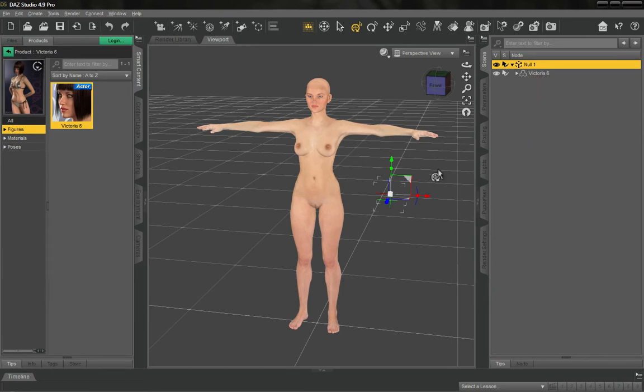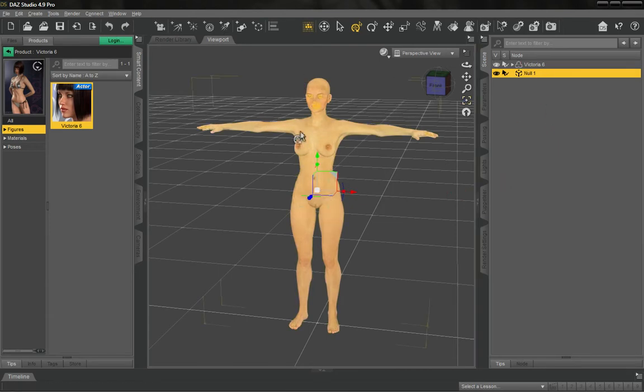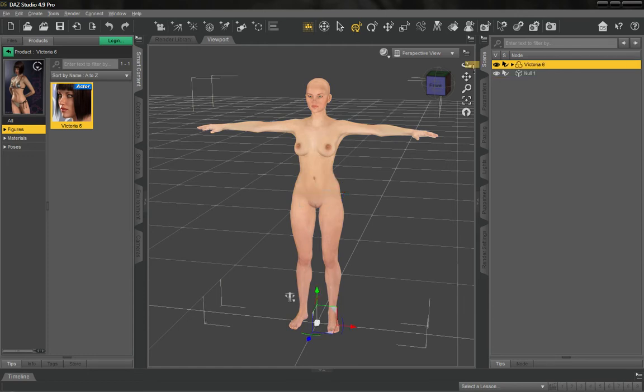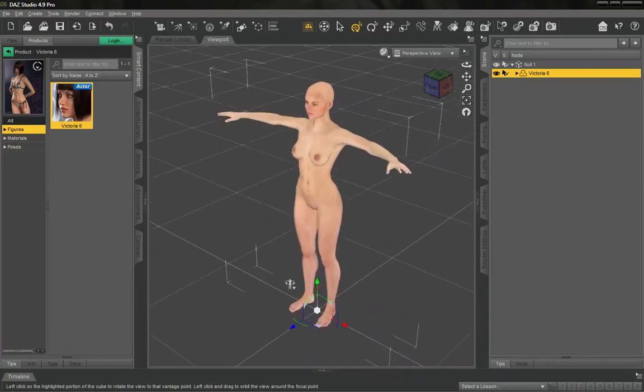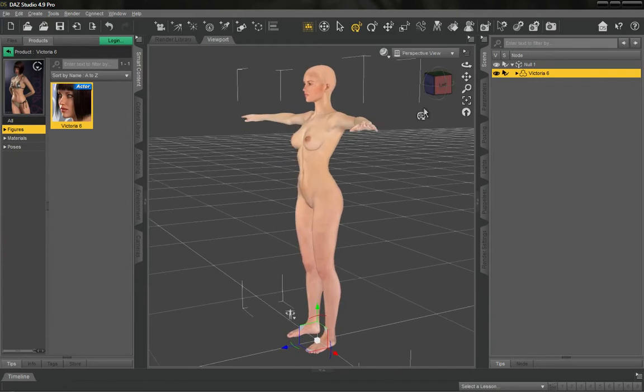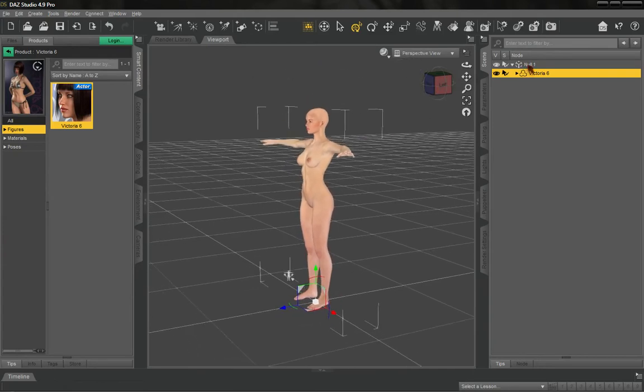And that's basically that. So let's say we wanted to just move the Victoria and not the pivot point, because we like where that pivot point is exactly, and we just wanted to move the Victoria. Well, it doesn't matter if the Victoria is parented or not. You can basically leave Victoria parented. If you're moving Victoria, you can still click on her new pivot point and still use that pivot point, because as you see, the new pivot point is right here, right?